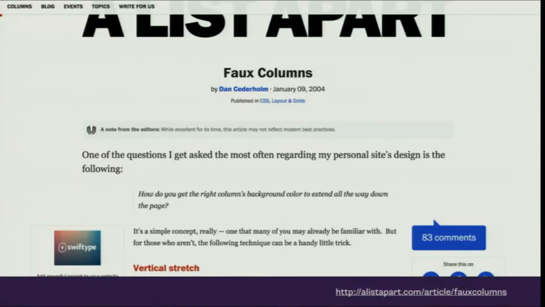And we've been trying to create these full-height columns for years. Anyone who's old like me will remember faux columns. And basically, we're tiling an image to create the visual effect of a full-height column. Of course, there wasn't a full-height column, there was an image there. And once we moved on to responsive design, these kind of fragile techniques really became a problem, and we're trying to work out how to do that and still have flexibility.